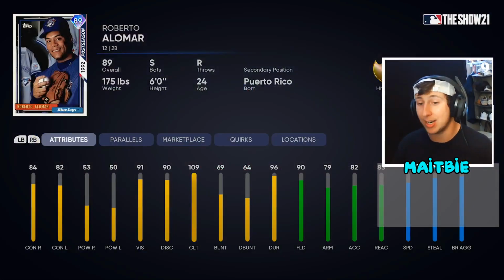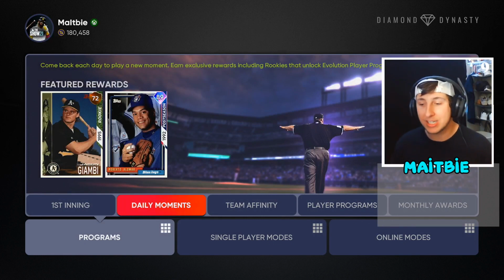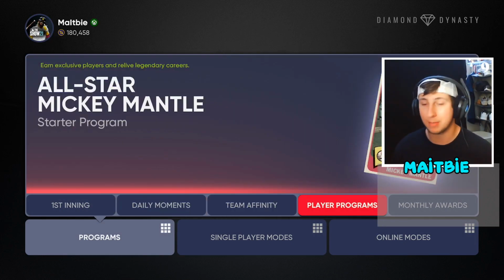He looks really good. I know the stats don't absolutely jump off the chart, but he's a switch hitter. Roberto Alomar has a great swing every single year. He's got good vision. This guy is going to be a good second baseman for your God squad. But you need to be grinding these. You need to be grinding kind of the player programs and the player stuff like that.